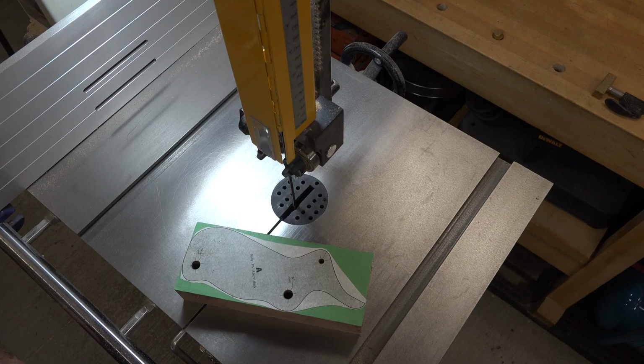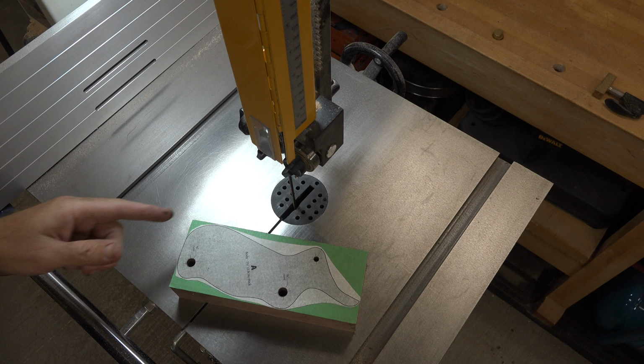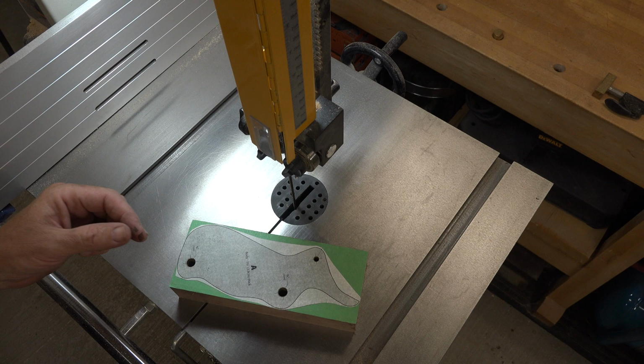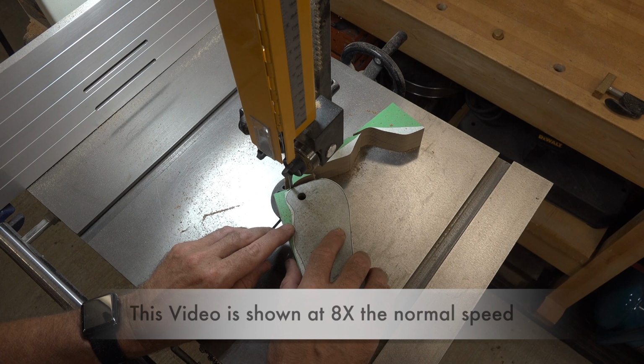Now with the body being 1.5 inches thick, for those of you who are scroll saw enthusiasts, you very well could cut this on the scroll saw. But it is a tough cut and you do risk a lot of blade deflection. So because of that, I've chosen to use the bandsaw. I have a 3/16 blade in here at 10 teeth per inch, and I'm just going to carefully cut around the perimeter. I'm going to cut slightly outside of the lines so that I can sand up to them to get the perfect fit once I get all of the cutting done.